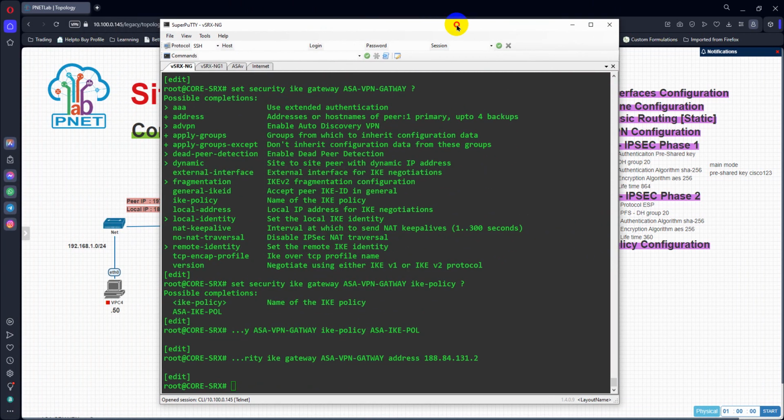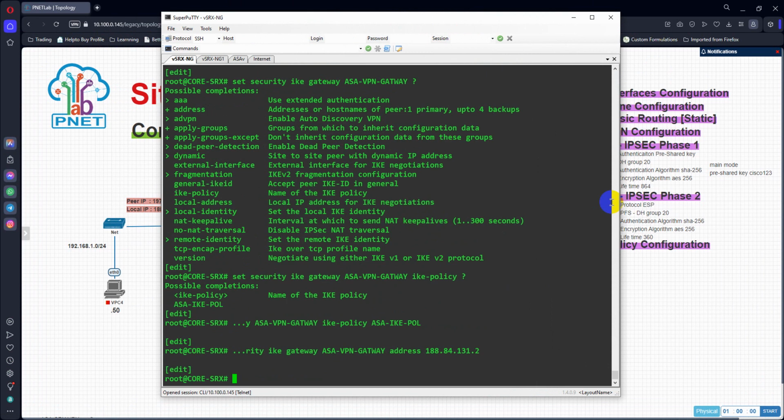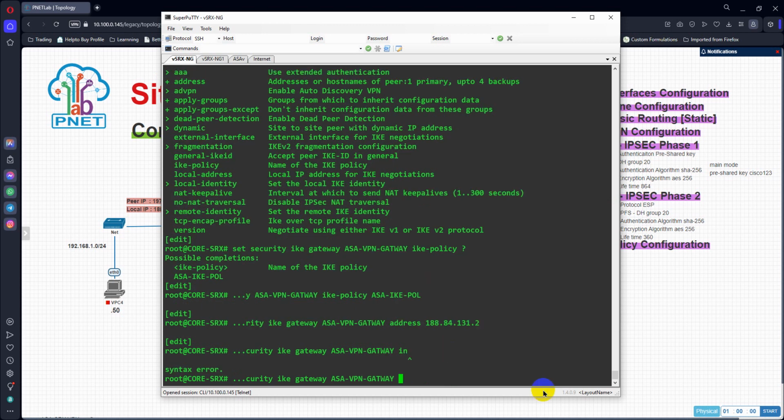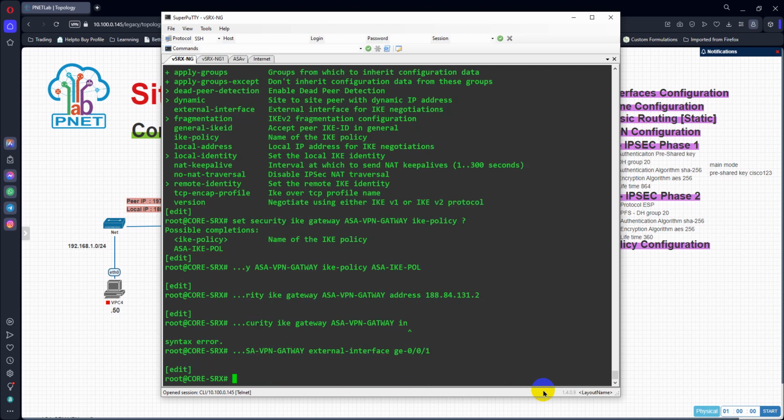This is where we're gonna build this VPN. So press up arrow and interface. Sorry, external interface. External interface is going to be GE01.